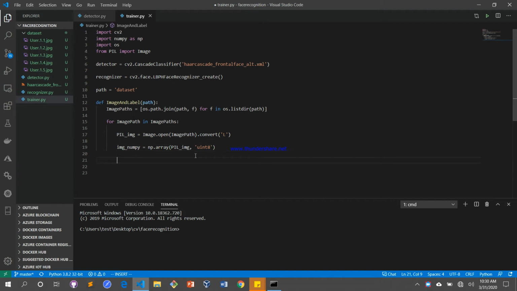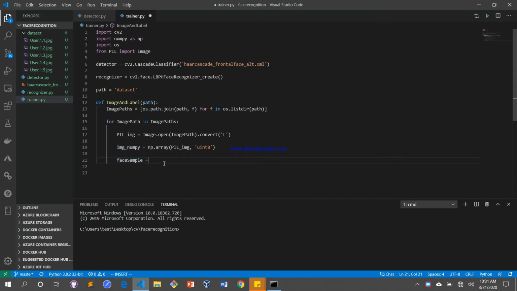Then after that, we can go ahead and define our empty lists, because we've opened each of these files and turned them to grayscale already. Then we've converted each of these grayscale files to a numpy array.